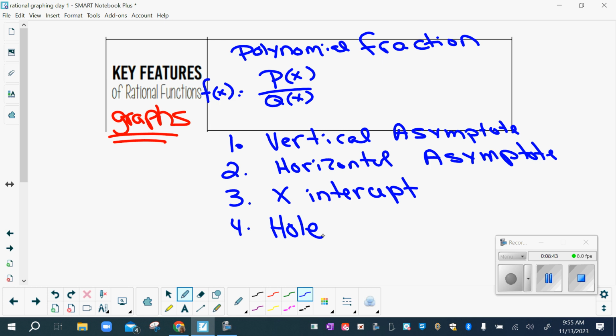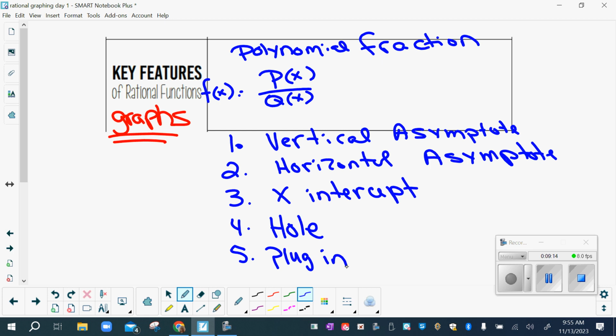Now, once we know where all of the barriers are, where all the asymptotes are, where all the holes are, and we know where the x-intercept is, then we can do our little swoopy lines. We do the little swoopy lines by doing a tiny bit of plugging in. We plug in only like 2 or 3 numbers, not a ton, and we pick really easy ones. And then it's going to help us do our little swoops.